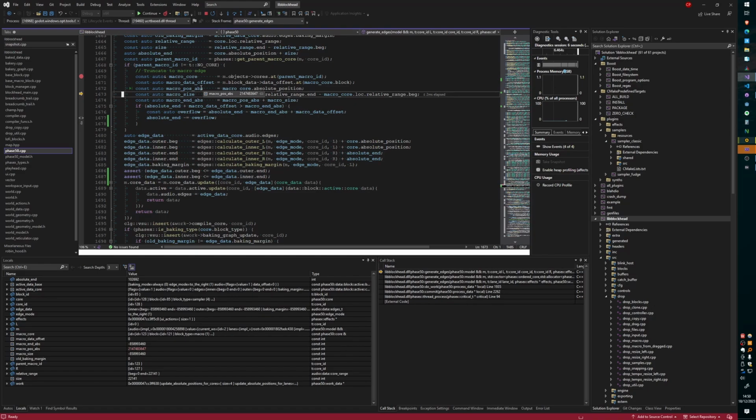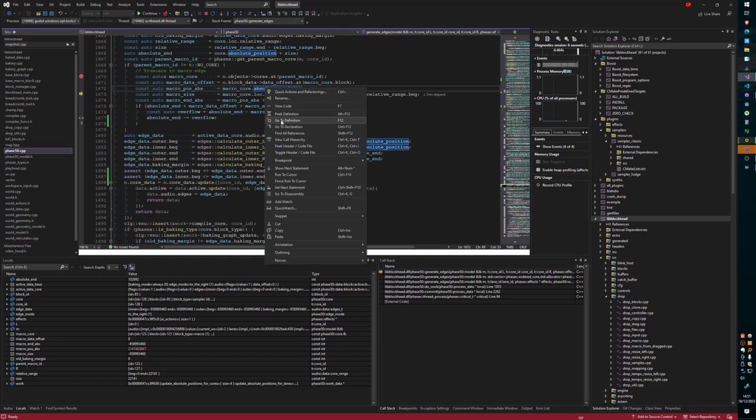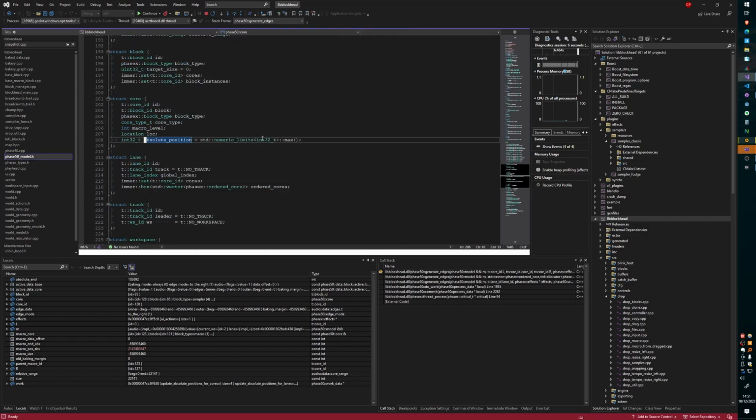This doesn't look right. That doesn't look right at all. Macro position absolute. That looks uninitialized to me. Was it max int?